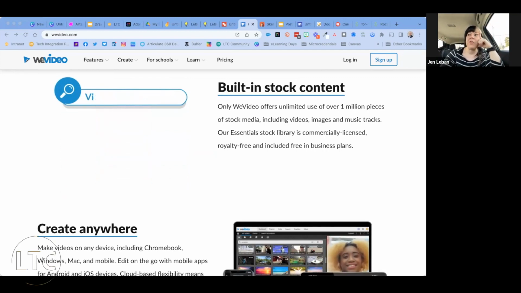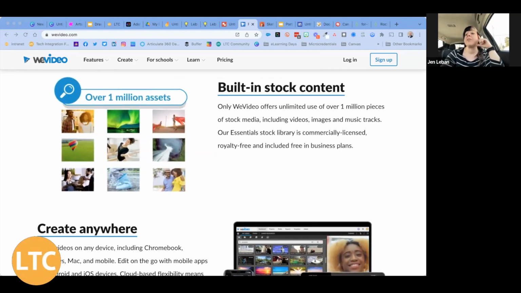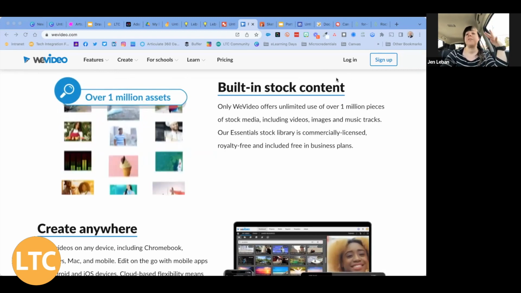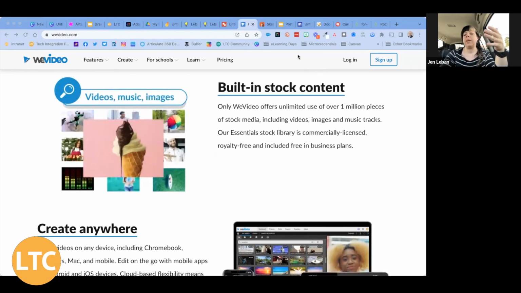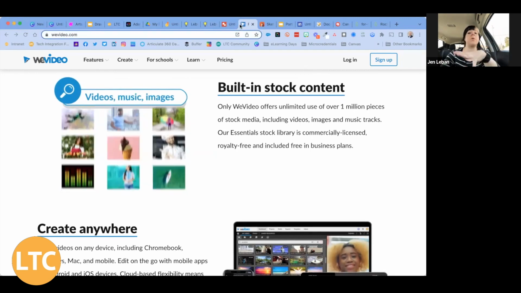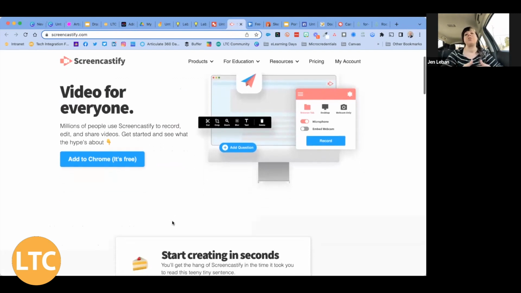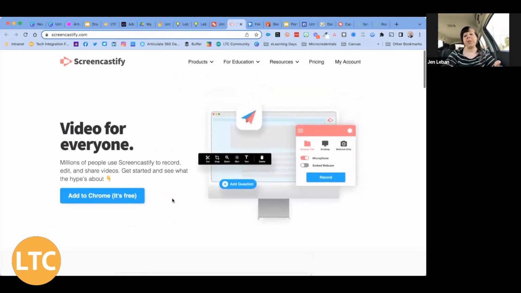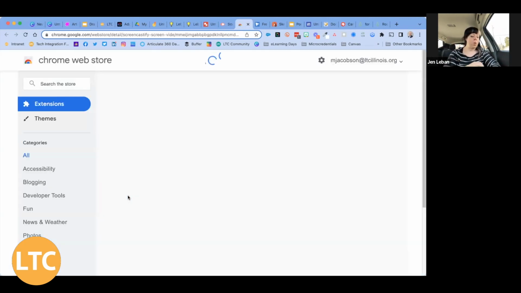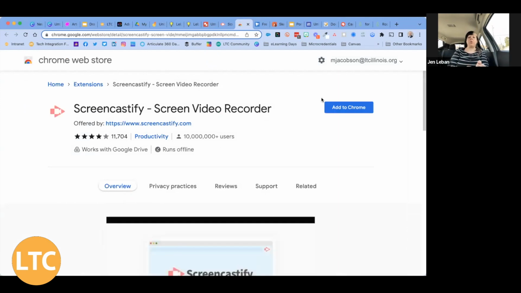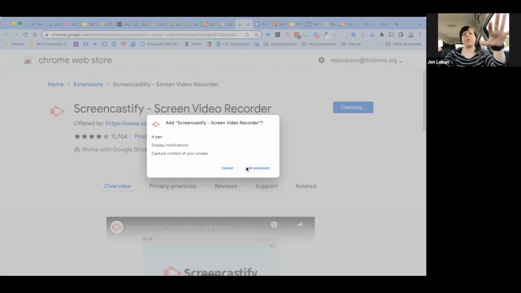My next favorite tool would probably be Screencastify. So Screencastify is for creating screencasts or screen recordings, but you can use it for video as well. Yeah, so screencastify.com, it's actually just a Chrome extension that you add. Where it says add to Chrome in the big blue button, you just click it and you add it to Chrome as your extension. Once it's there, usually there's a little setup thing that you go through and you follow all the prompts.